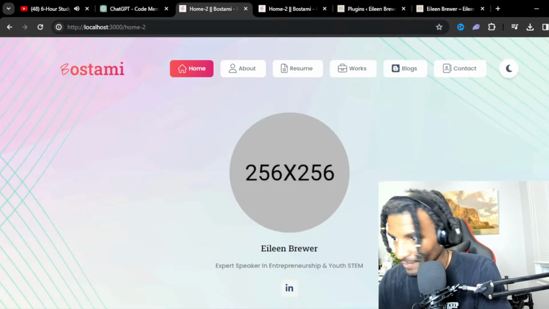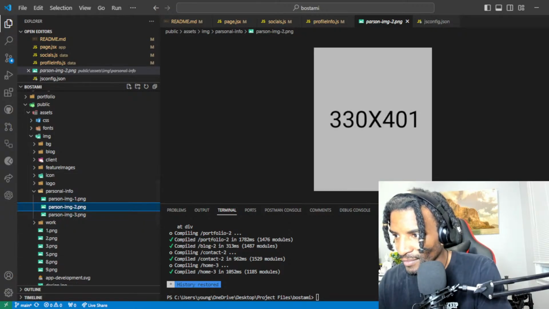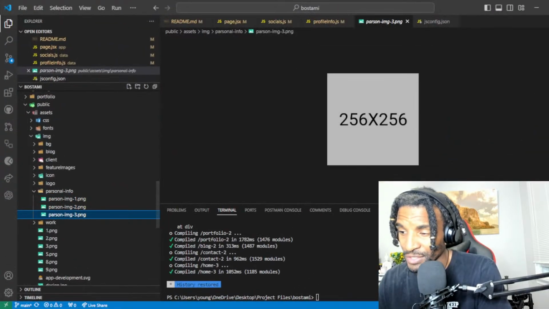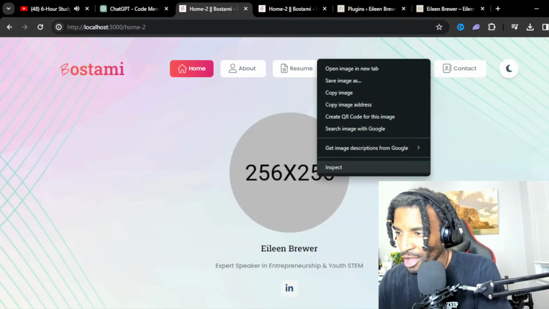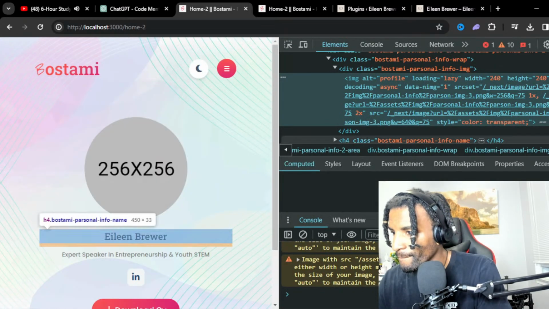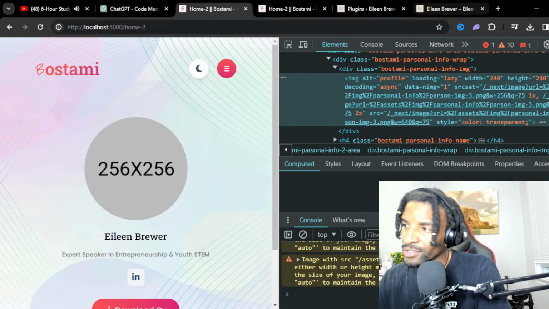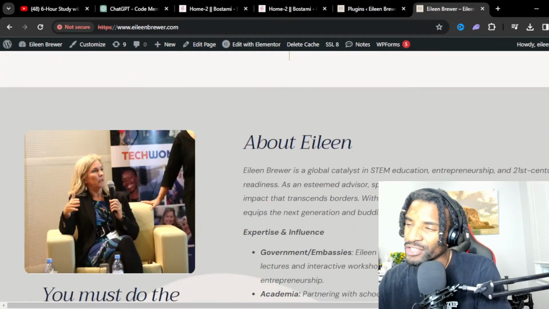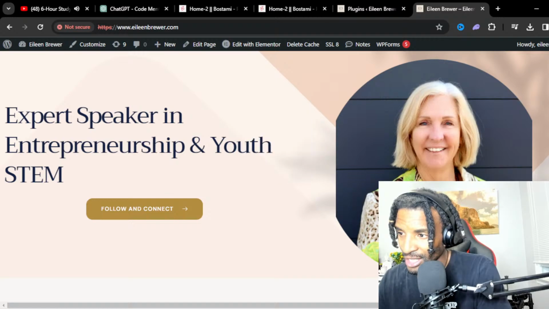Word. No, we're not, because it's different. Why is there no 250? Oh, okay. So it's actually parson image 3 is the path. Let me just double check that. Yeah, that's what it is. So what I'm gonna do is see if I can save her picture and literally just replace it, name it as that, and that should work, right?